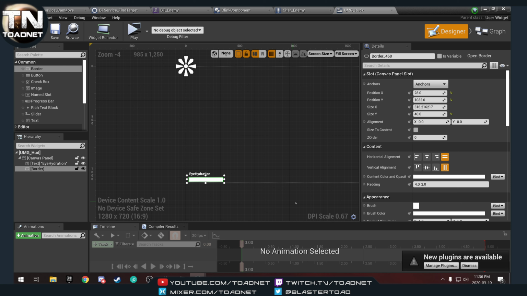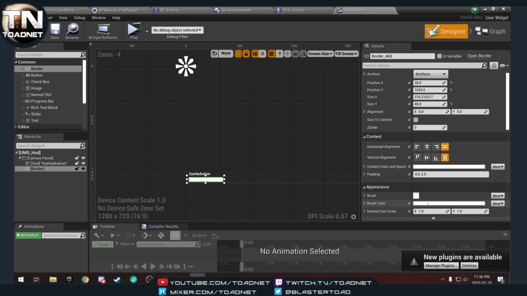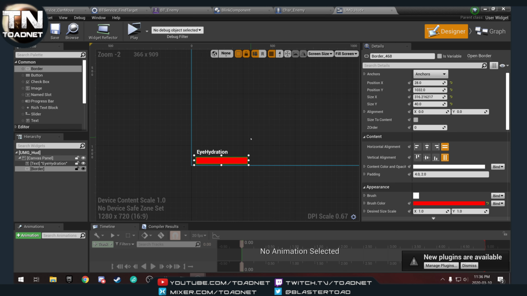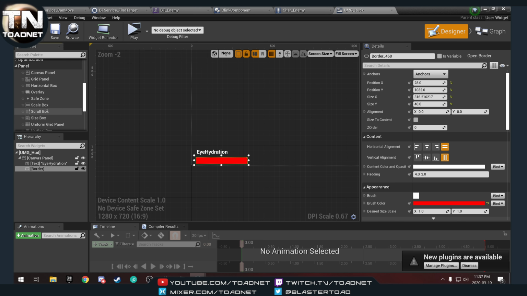Border is going to be like that, and it will be red. And I want that border inside of a panel. What type of panel doesn't really matter. We'll do a horizontal panel.